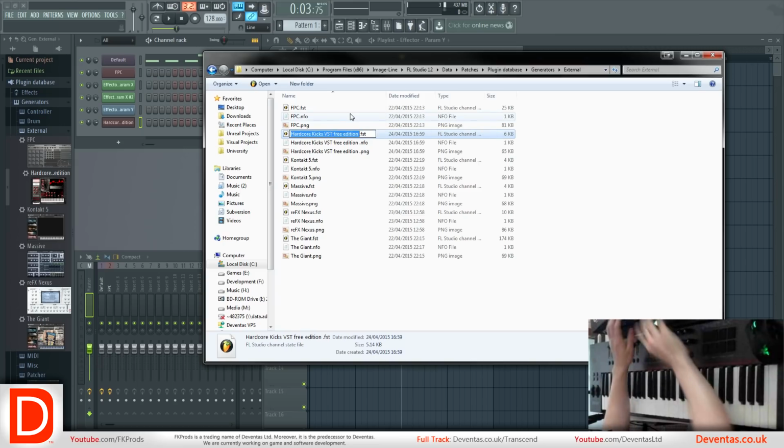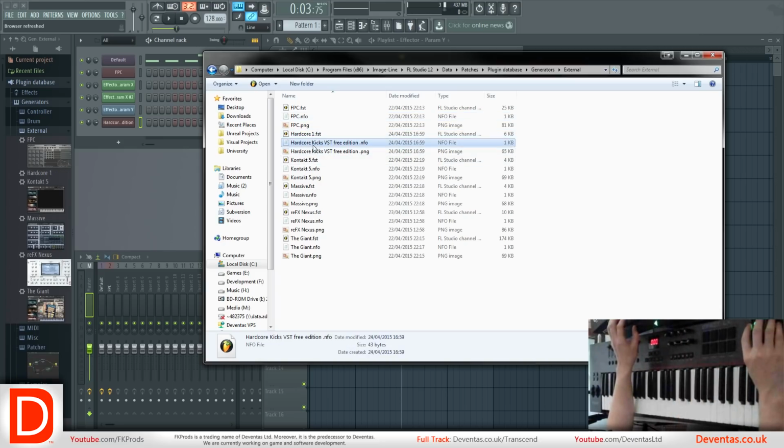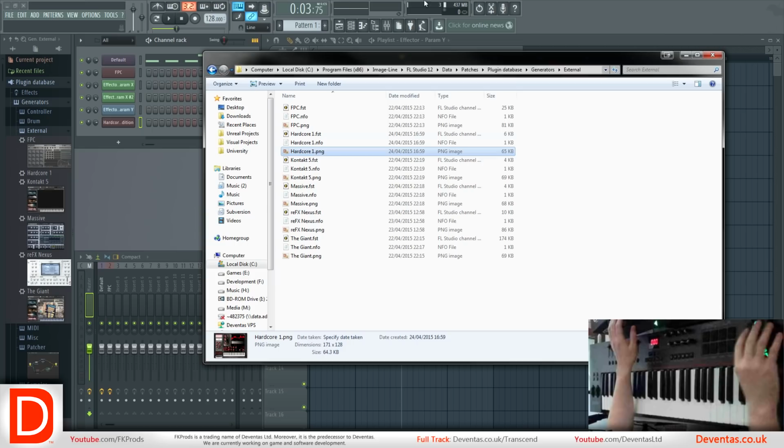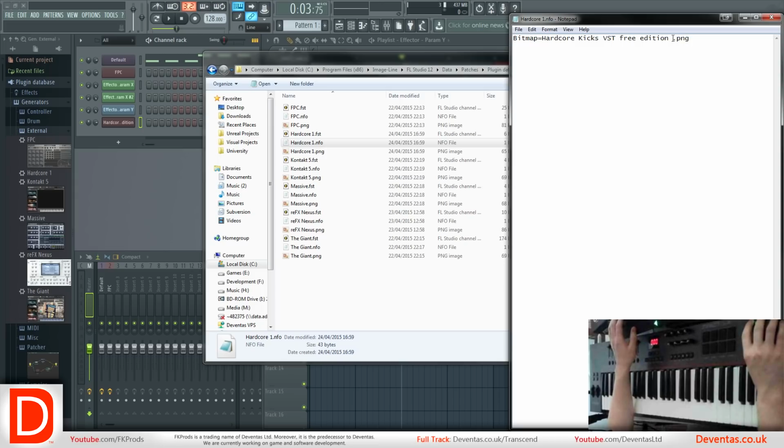I'm going to rename this to Hardcore 1. This is instantly going to break it. You need to rename the rest of the files. Now it's worth noting that it'll still be broken because this NFO file tells you what the image is called. Now I've just renamed the image, so I'm going to also update this. Yep. And save it.